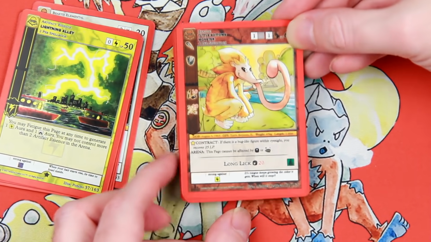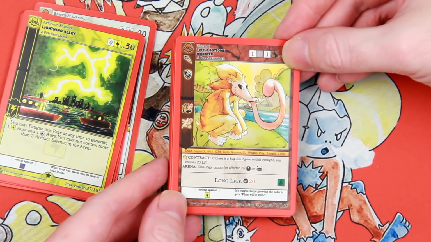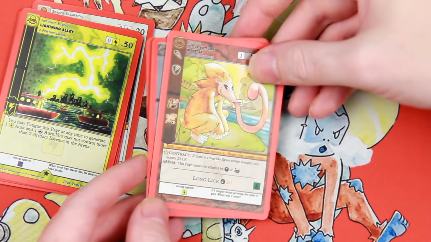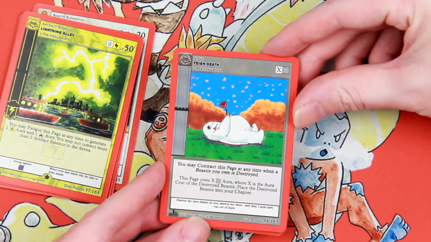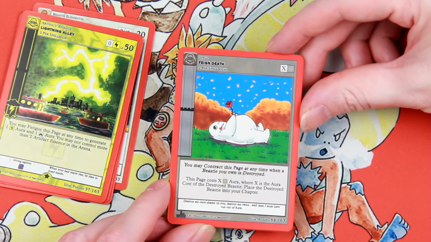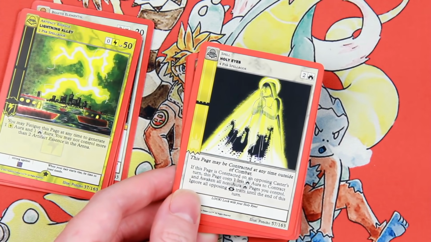If there is a bug-like figure within eyesight, you recover 25 LP. Not a lot going on there. This page cannot be affected by fright or terror or fear. Okay, so it's fearless. Feign Death. Oh, it's the Marshmallow Boy again. This page costs XR, where X is the R cost of the destroyed beastie. Place the destroyed beastie into your chapter, so it goes back to your hand instead.